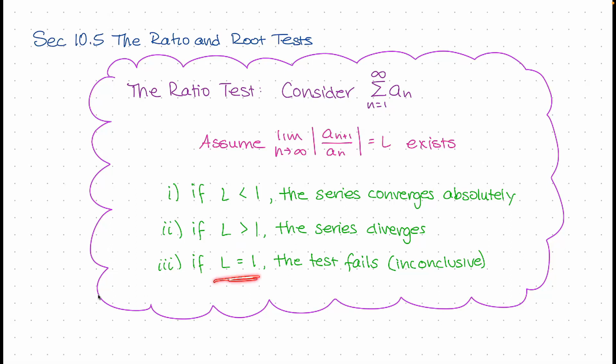Now, the L equals 1 on a geometric series. If R equals 1 on geometric, what was that? Was that converging or diverging? Yeah, that was diverging. Here, remember, we don't have a constant R. So it may be close enough to converge. It may not be. And there you go. That's kind of the thought process with this.